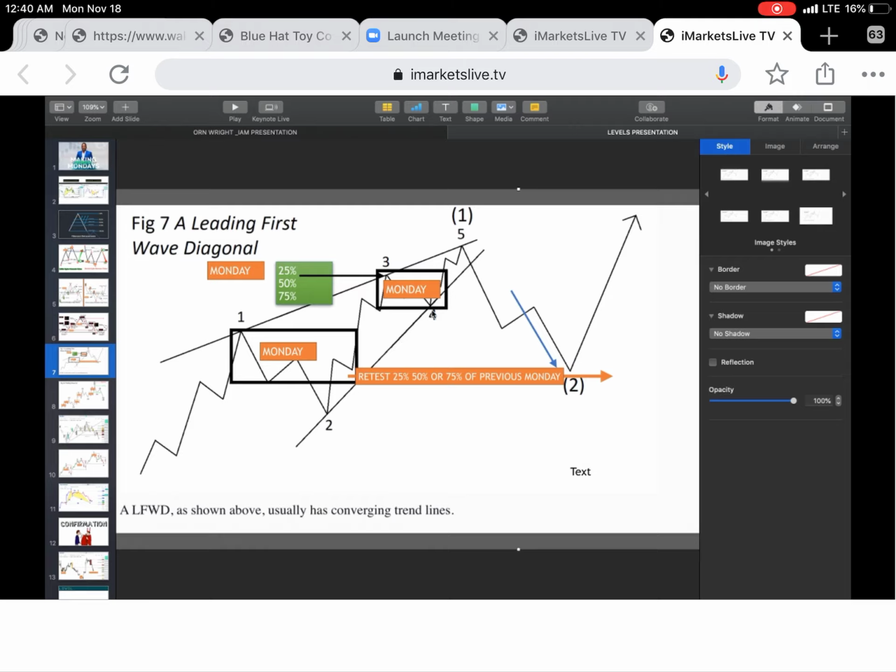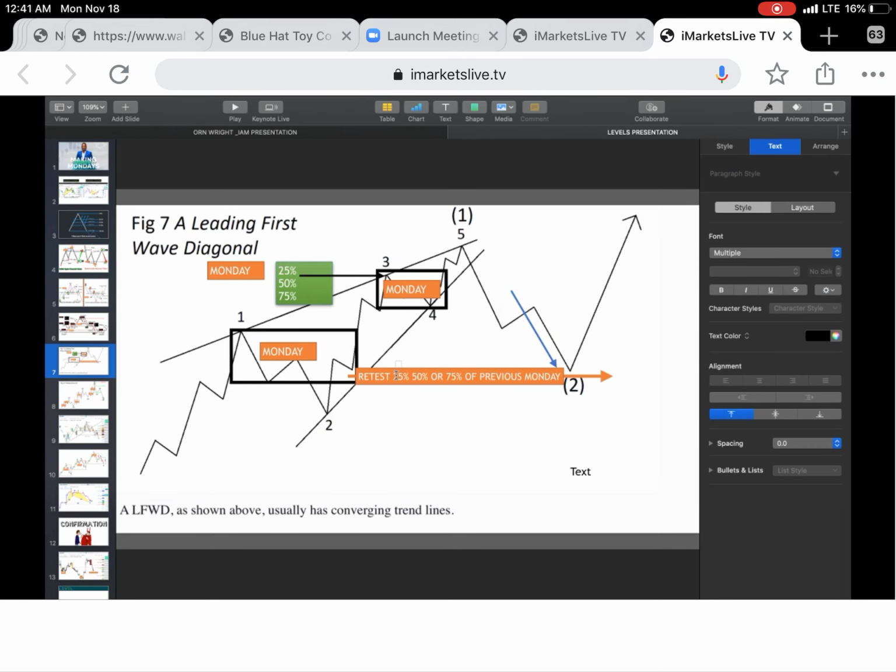So from 2 to 4, you can draw a line. If the market gives you a low here, you can draw this here. This might be your number 1. Let me just write it like this so you guys are not confused. I know on here it says 2 to 4, right?